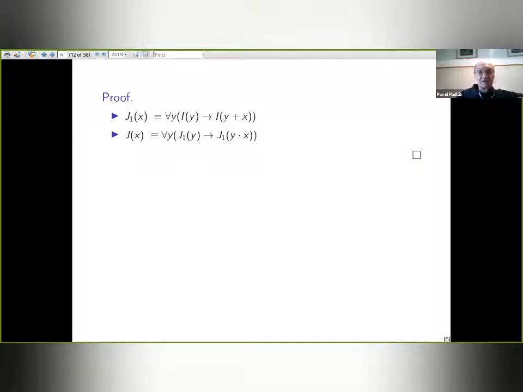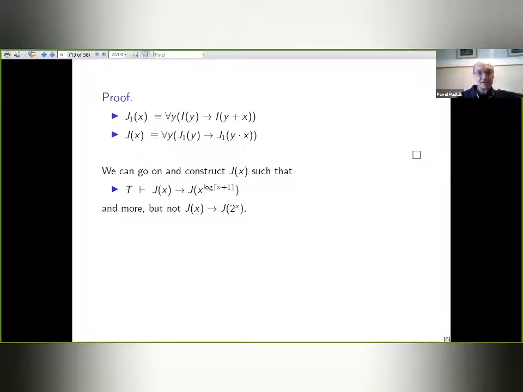To prove this, we first have to construct a cut that is contained in I and is closed under addition. And the basic idea is that we define J1(x) as, let's call it, the set of all elements such that we can add it to an element in the cut I, and we still stay in the cut I. Of course, 0 can be added and 1 can be added because it's closed under successor. And then it's very easy to show that it's closed under addition. Once we have a cut closed under addition, then we can define a cut in a similar fashion, except that instead of plus we use times, and it turns out that it is closed under multiplication.